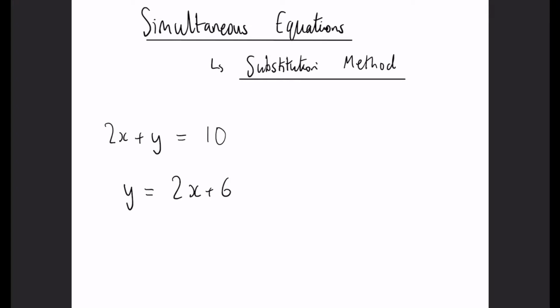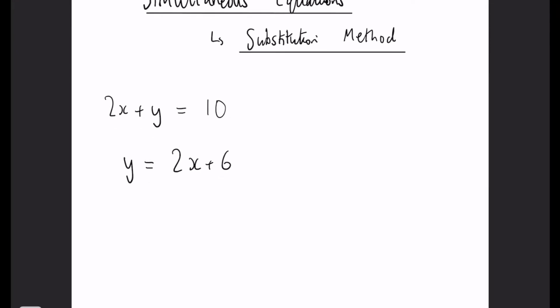You might notice here, these look quite different. If you would rather only stick with the elimination method, you can rearrange these equations into that form and it would work. I prefer the substitution method personally. I find it really useful. The way we want to solve it is, again, we kind of want to get rid of one of the variables, but the way we do it instead is using substitution.